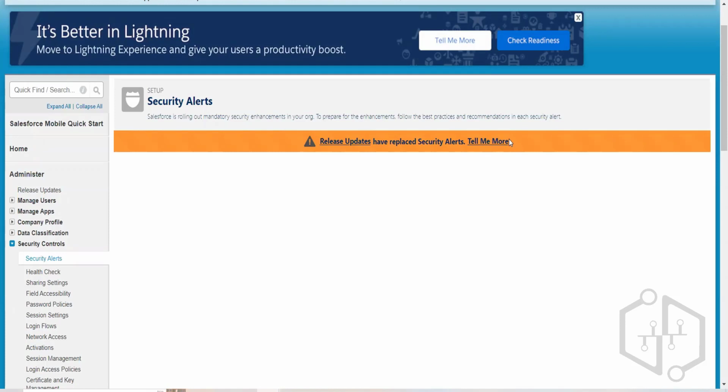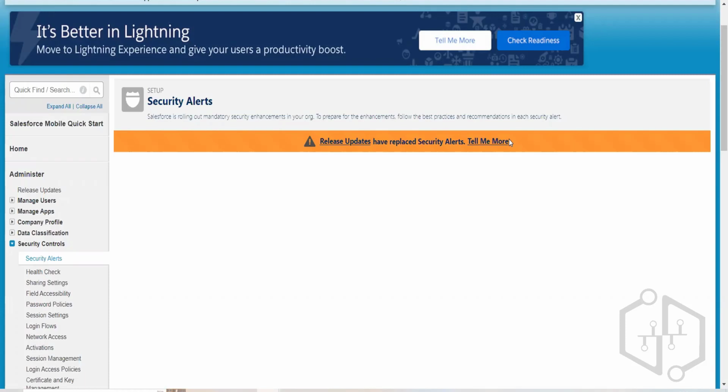So here generally what happens is security alerts are nothing but a notification that will be given to you, where you are supposed to give information that needs to be broadcast. Make sense what I said?